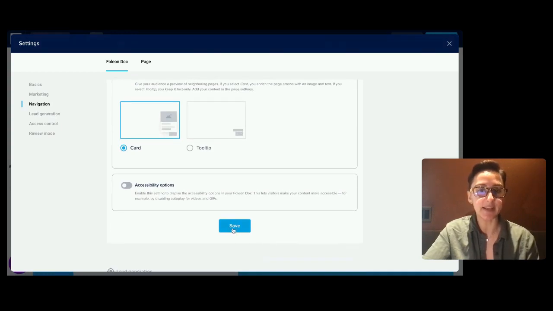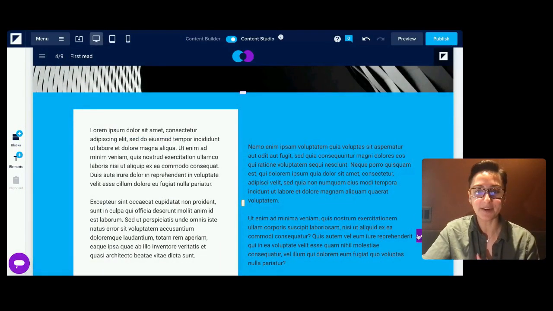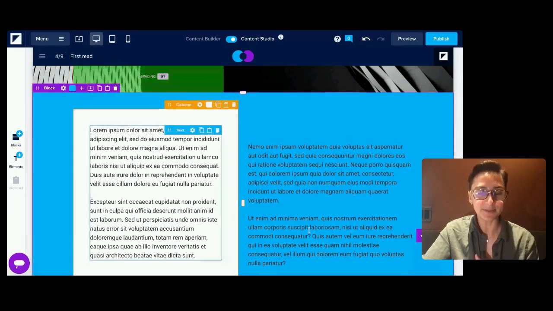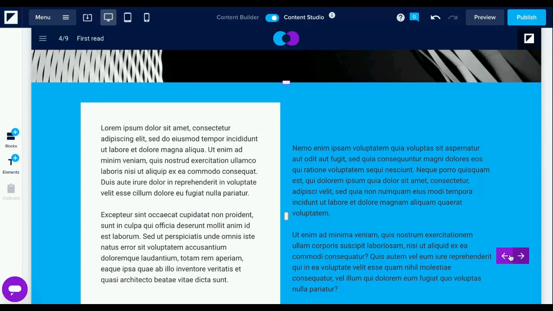I'll go ahead and hit save. Always hit save when you're making a change in your doc settings before you exit out. Otherwise, you're going to have to come back in and do it again. And now when I hover, although I'll have to probably refresh here, you'll see that popping up. But the hover, notice as I'm hovering back and forth, there's like a hover state on those arrows. That is a stylistic choice, which can be done on the brand kit.